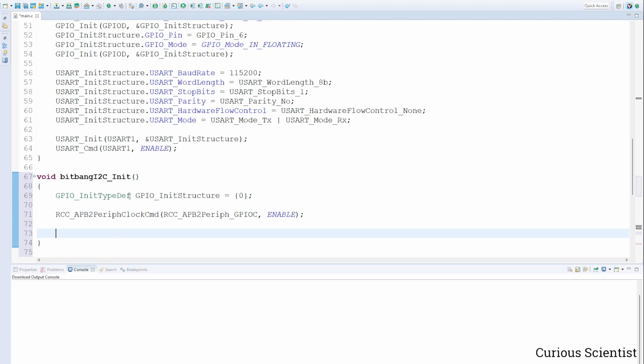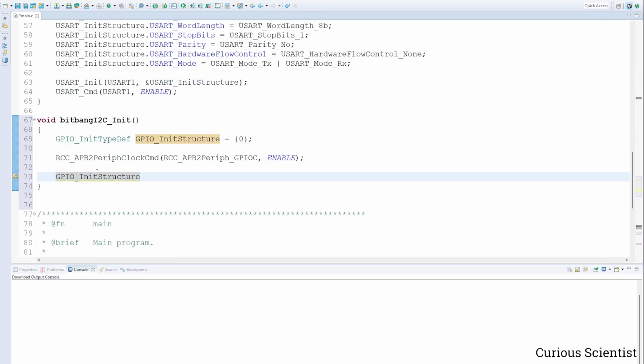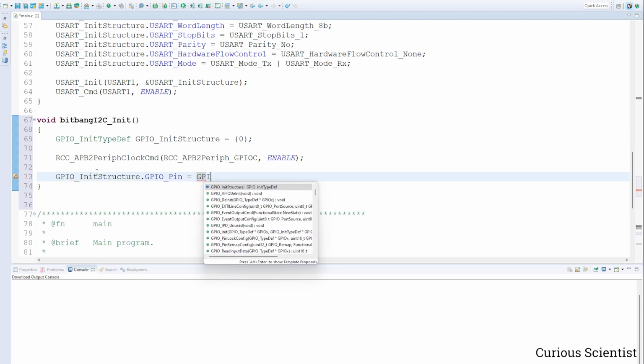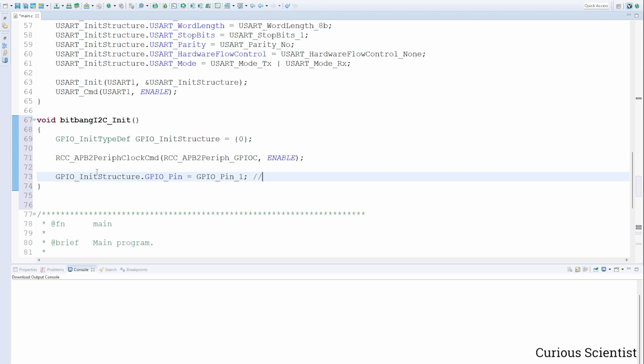Then we copy paste this here, and we assign the different functions to the pin. We have to select the pin, and as I said, we will still use the same pins that we have for the I2C, which means that this becomes GPIO pin 1, and since this will be on the C port, this is PC1, and this is SDA.